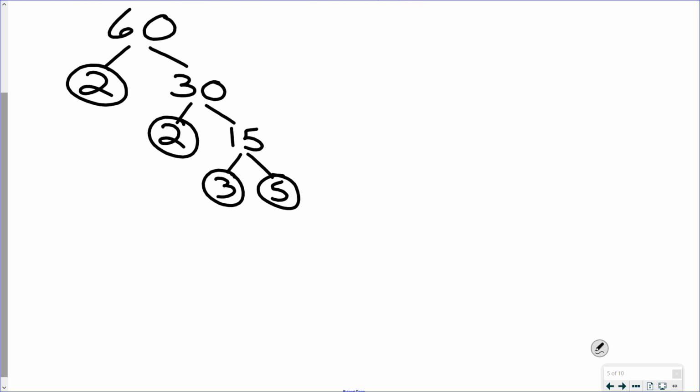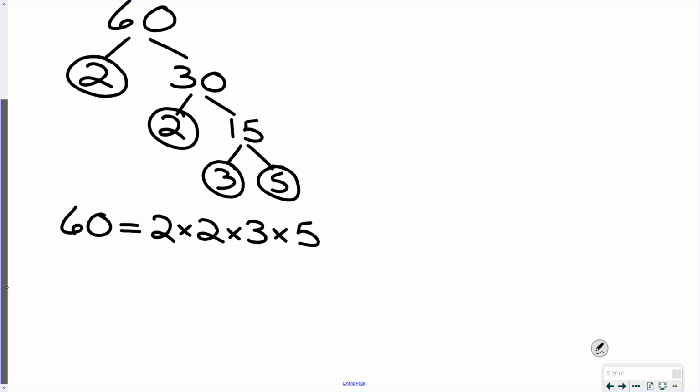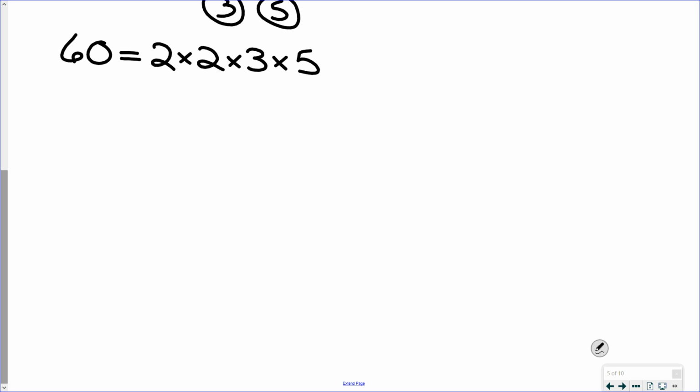The result that we'll be looking for is known as a multiplication sentence. And so I'm going to take that factor tree and find those prime numbers and write a multiplication sentence using those prime numbers. So my multiplication sentence for 60 would be 2 times 2 times 3 times 5. And that is the only answer. Now you can put them in a different order. They don't have to be in this order, but I should be able to find 2 2s, a 3, and a 5 in your answer. But you could have your tree look differently, but you'd still get the same answer.